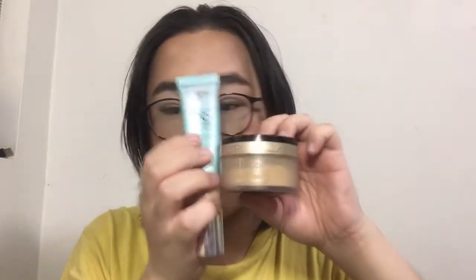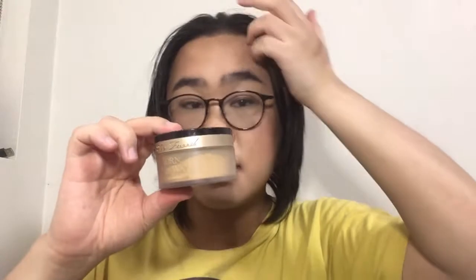or if my foundation is too light, I will use this powder to smooth the skin and then give my skin a little bit more color to correct the foundation that starts too light. I will pair this with this one, because this one is a little too light for my skin. So this powder I can't really use, but this would be a powder that I will use when the foundation is too light or I just need a hint of color in my skin. Like I would use this as a bronzer, and I still have quite a bit of product.